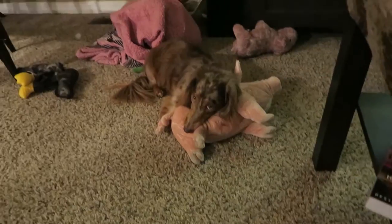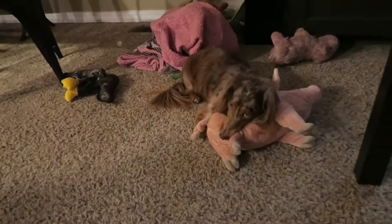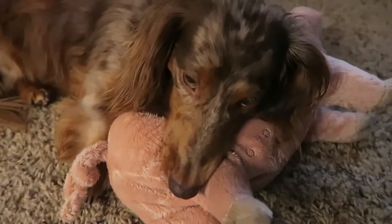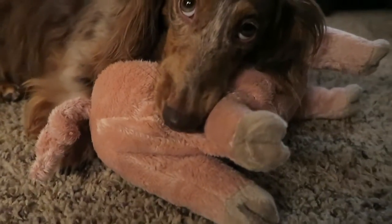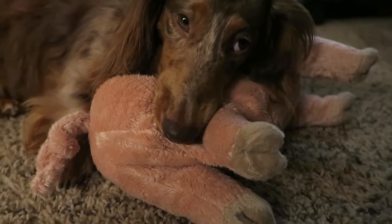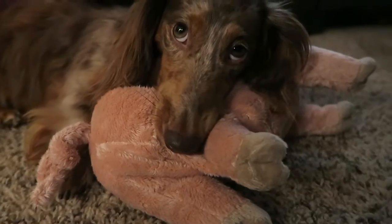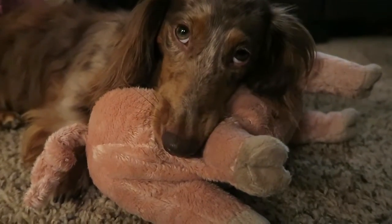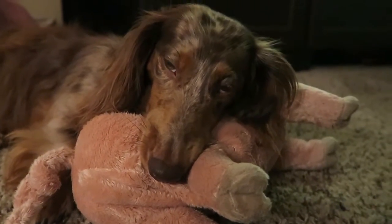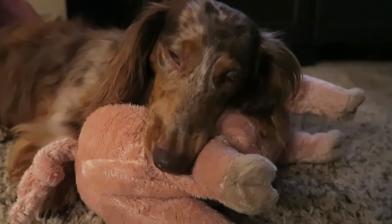Gary, what did you do with all of your toys? They're everywhere. Did you get a new girlfriend? Is that your new girlfriend, Gary? Do you love her? You know that's her butt, right? Pig butt. He's so cute. Isn't he the most adorable dog ever?